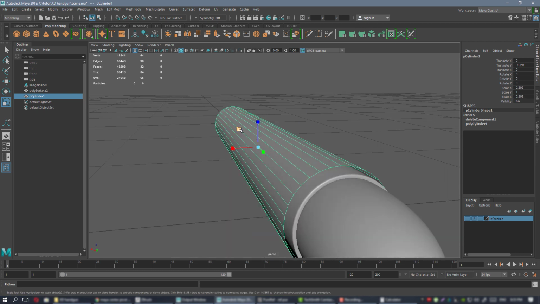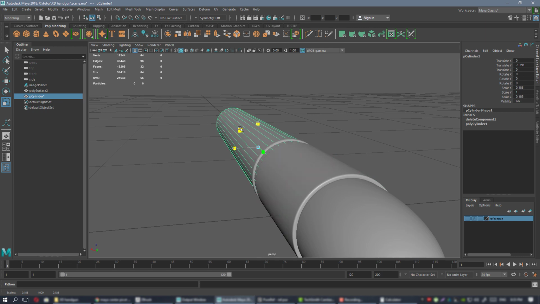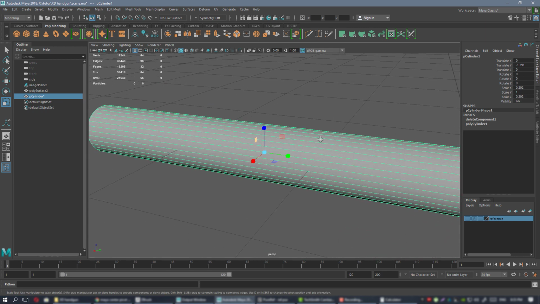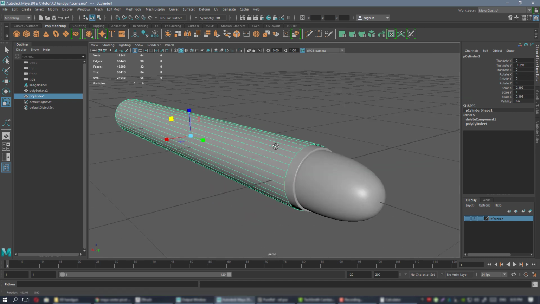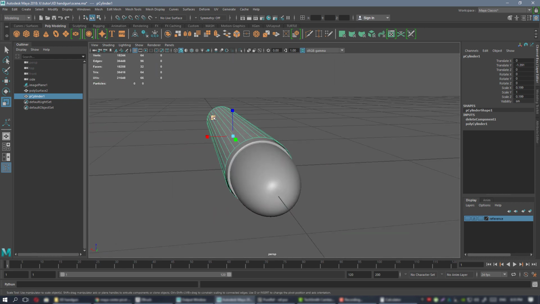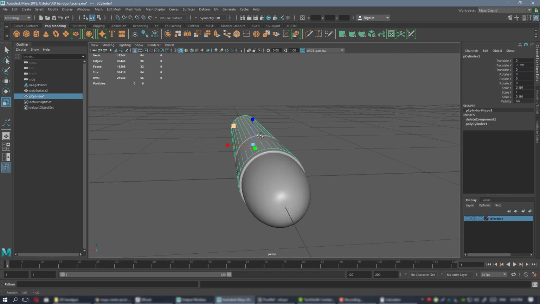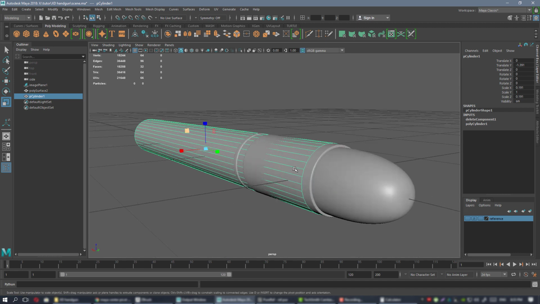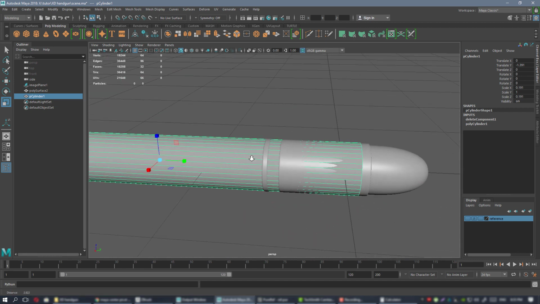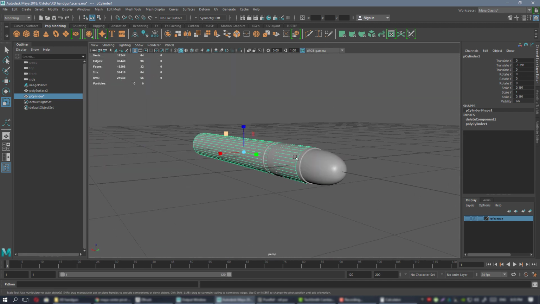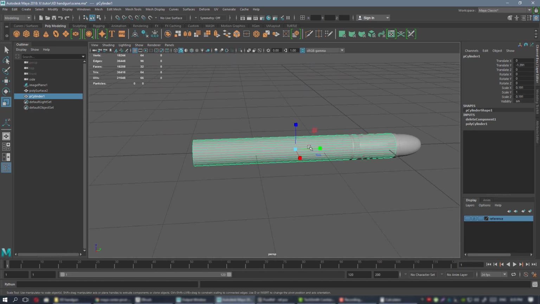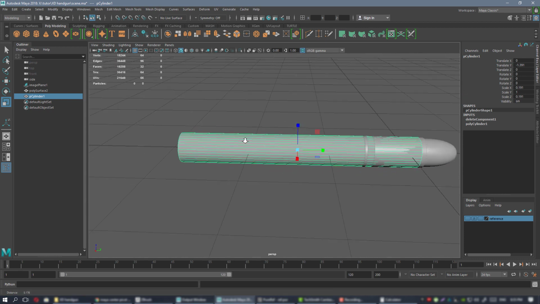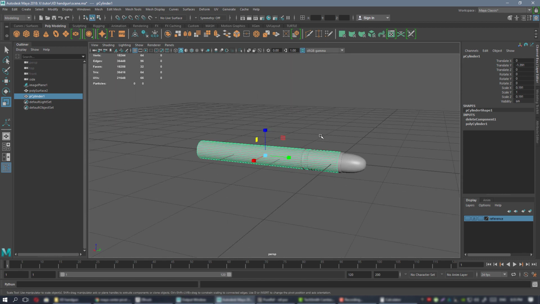Okay, so let's do the barrel, the diameter of the barrel, somewhat like this. Again, this is not rocket science. We don't have to be extremely precise. Like this is fine. It doesn't have to fit the case but the bullet, and it will fit the bullet, right? So this is the length of the barrel.